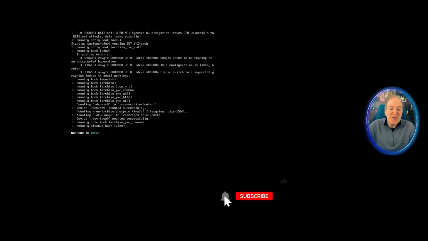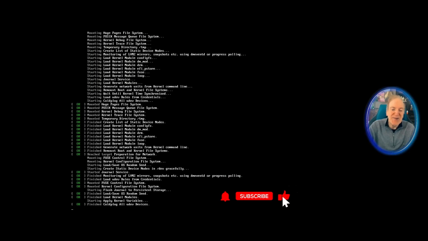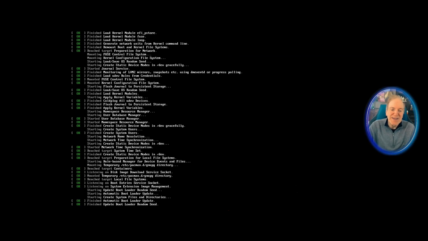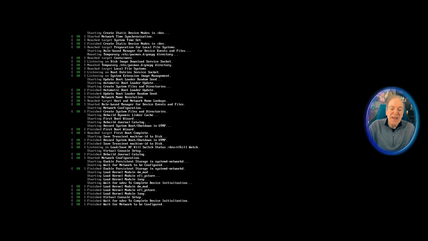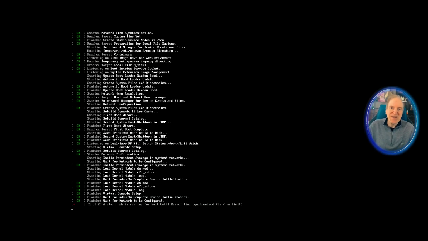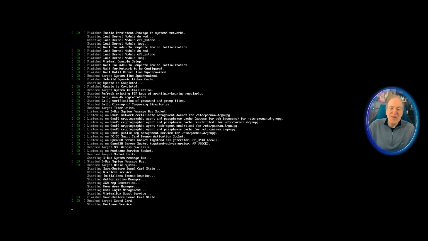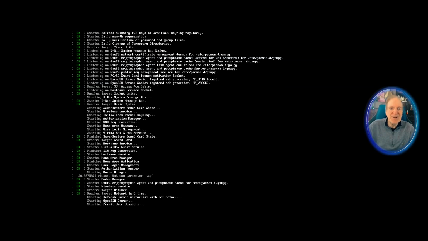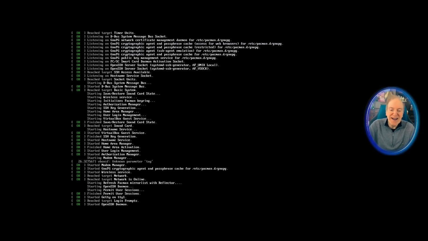What it's doing right now is loading the Arch installer ISO, and it's been specially modified with Derek's script here. It'll give us direct access to the DTOS install right from the Arch ISO. So it's been very neatly modified to work together. This is really cool. So here we're now at our DTOS login.